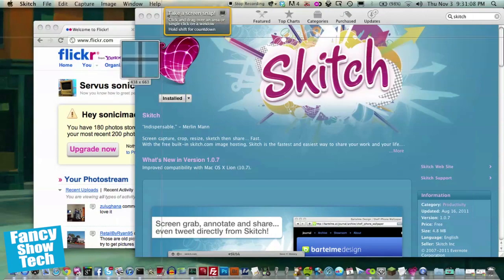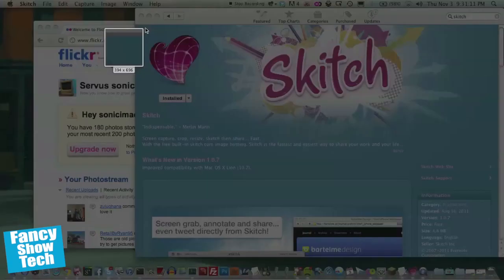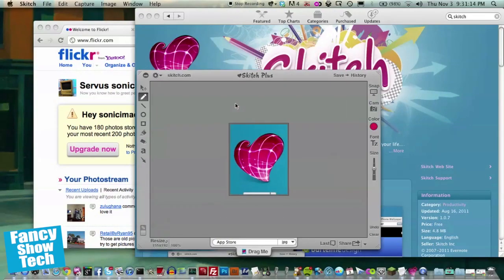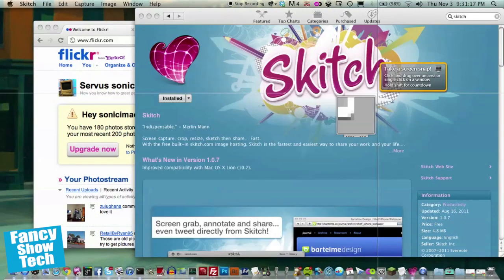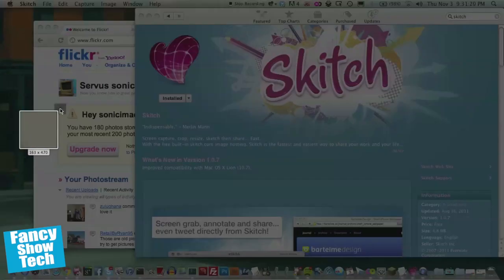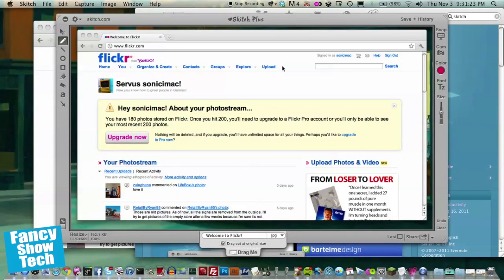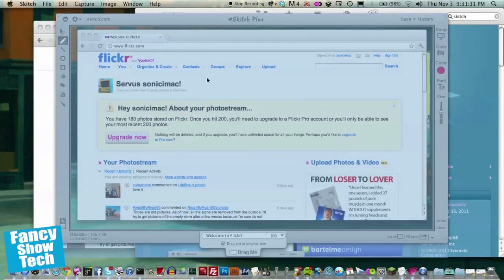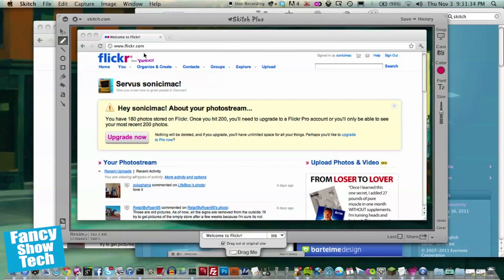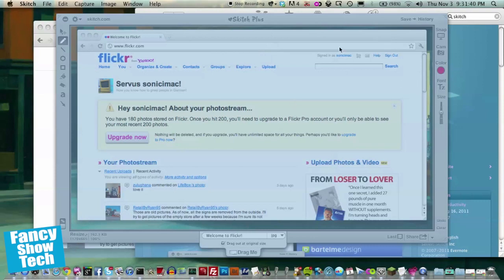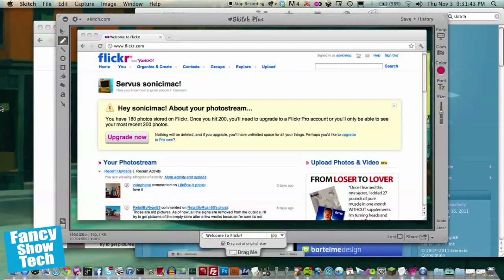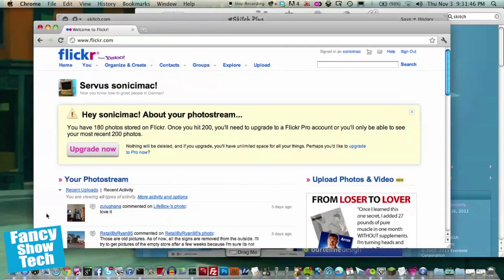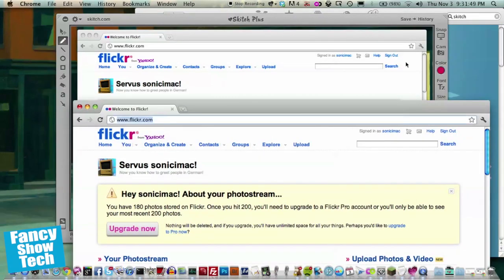So let's test its functionality. You can snap part of the screen, we can snap that heart and drag it across like that. I'm just getting that screenshot right now to show you the two ways you can do it. Or press snap and press a window. That means it gets the whole window and a little of your background in there. I like how OS X's is better: Command Shift 4 and then press space, and it just gets the window. But how Skitch does it is interesting. It gets the background under, but basically it only gets the window isolated in a screenshot.